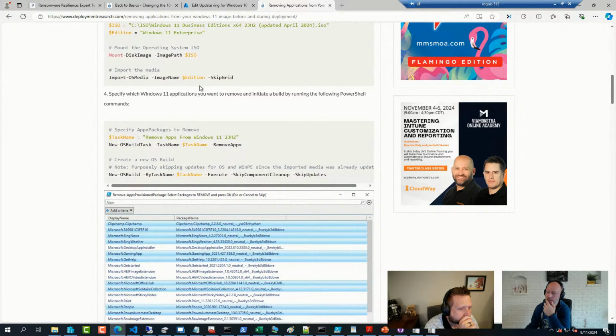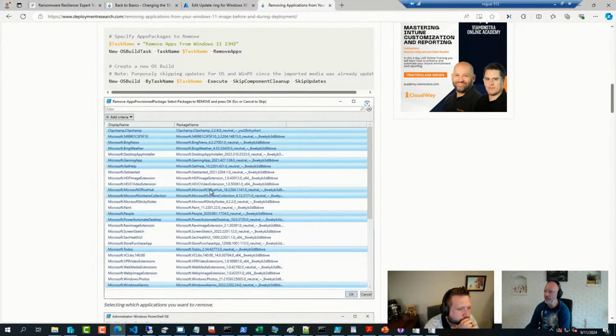So in this particular case, I'm using OSDBuilder to remove it off the media.